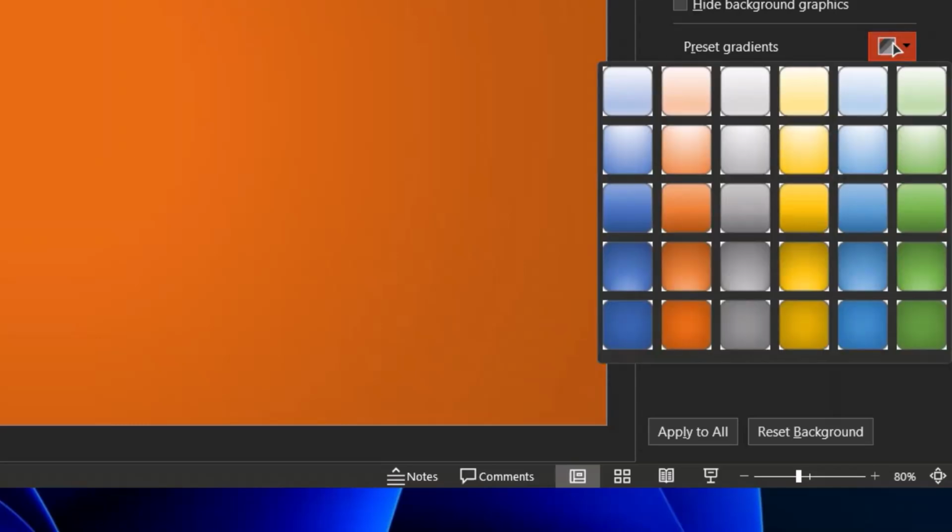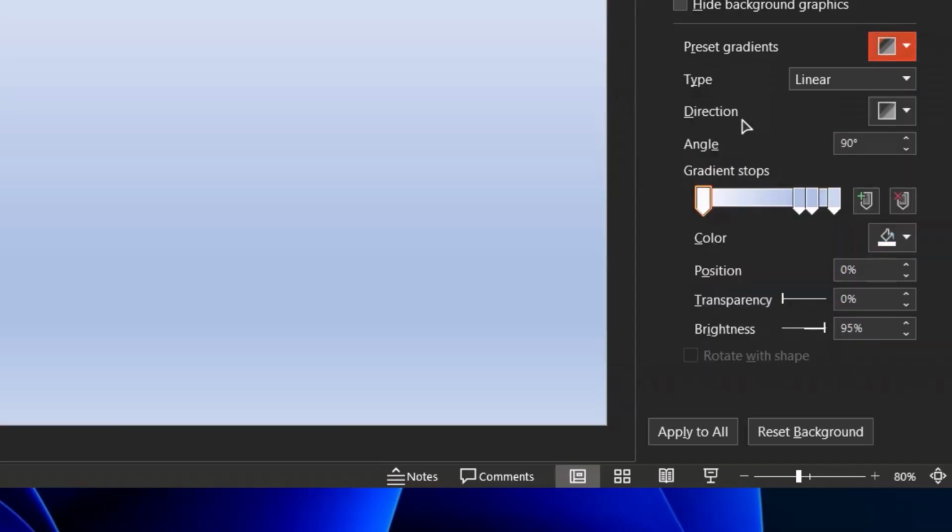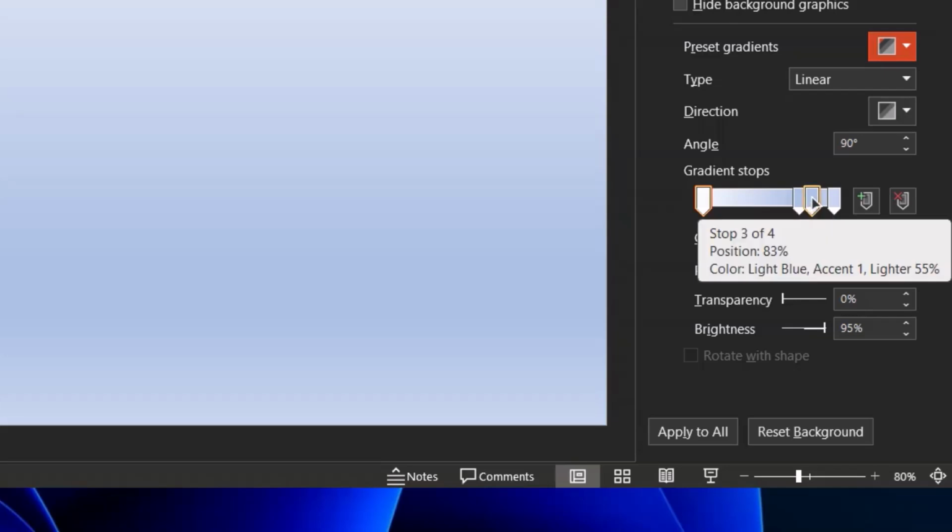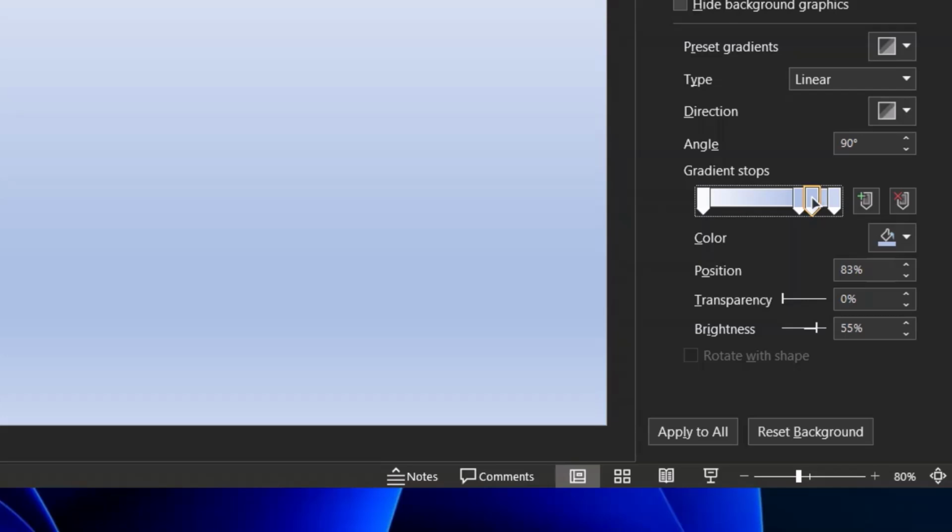So let me just start from the ground up. Let me select this first one, the light gradient, that's accent 1. Now it's showing 4 gradient stops. The first thing we want to do is delete some so that we have 2 gradient stops left. These 4 gradient stops simply mean that we have 4 different colors added, but we're going to simplify things. First, I left click on this one one time, and then click on this icon here to remove the gradient stop. That's how to remove a gradient stop.